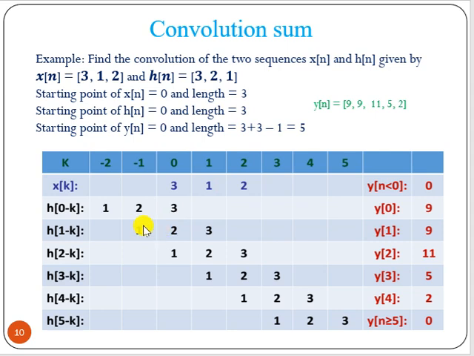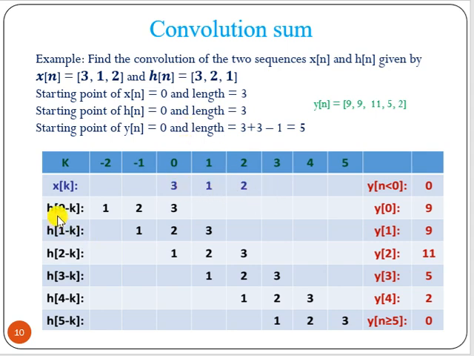Now what we have to do is, this is your x, we have to write for k. This is the location of the k indices, 0 to 5 here and minus 1, minus 2. Okay, we can go minus 3, minus 4 also, that is not required for this case. Now the xk value is given as 3 1 2, that is 0, 1 and 2, so we have to take care of the indices values also. And the hn value is 3 2 1.